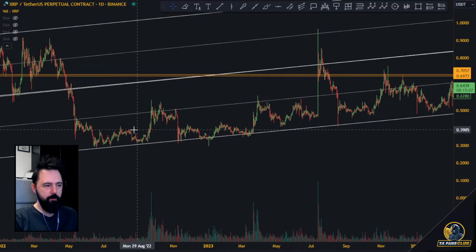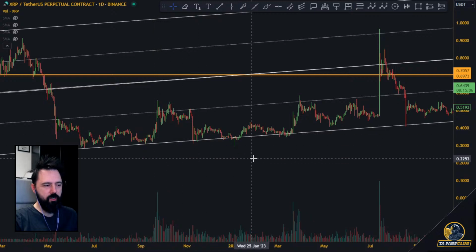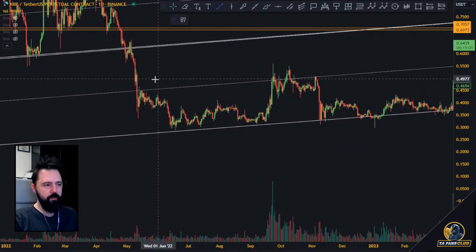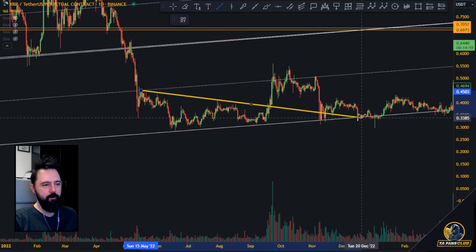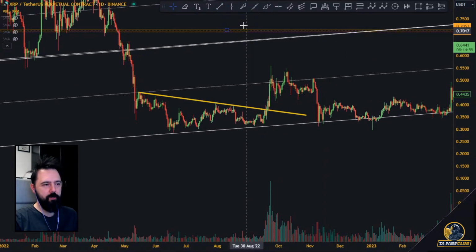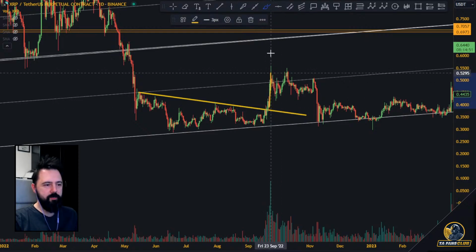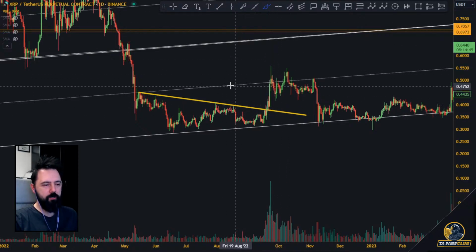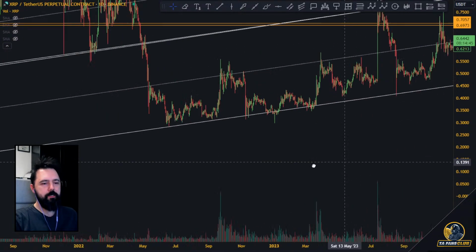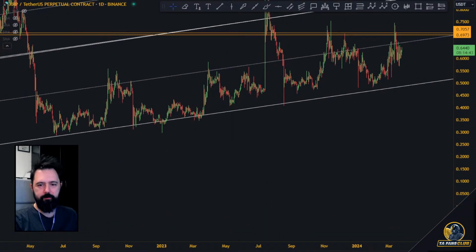But these small pumps, suddenly for some reason it just goes. It's hard to figure out. You have a line up here, and you break that line and it goes, but oftentimes it doesn't go this much, it goes a little bit. Other times it does these big moves. So how do you figure out how much stuff is gonna pump? If you guys figure that out, you tell me.